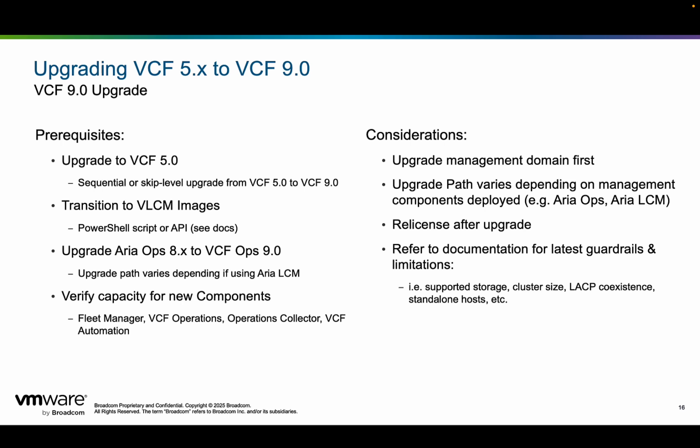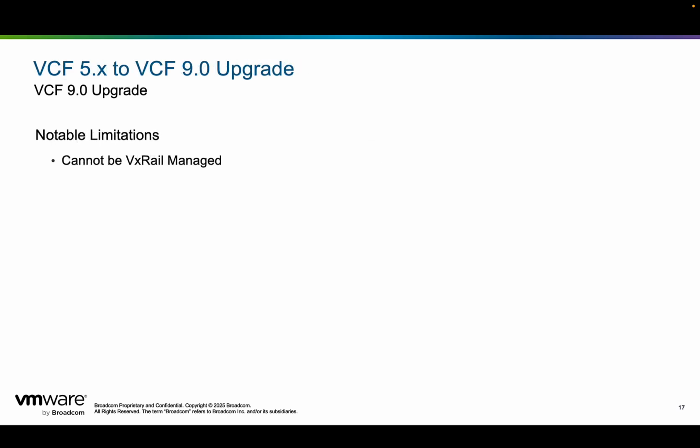The documentation has information regarding supported storage topologies, minimum cluster sizing, coexistence with LACP, standalone host, as well as support for stretch clusters. One notable limitation when it comes to upgrading from VCF 5.x to VCF 9.0 is that we don't yet have an upgrade path for VxRail customers. If you're a VxRail customer, please stay tuned for future updates and guidance on how to upgrade to VCF 9.0.